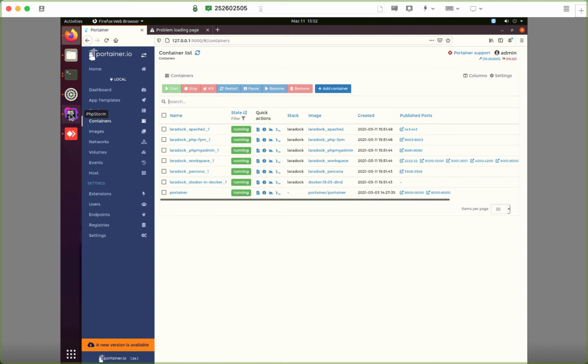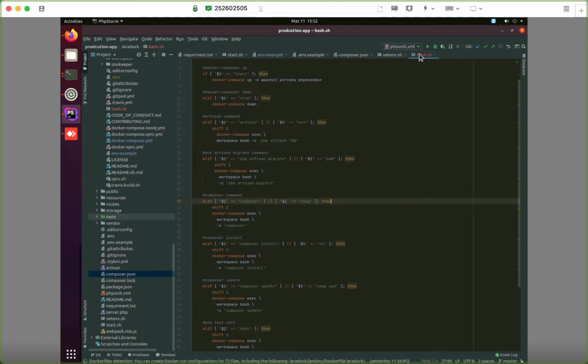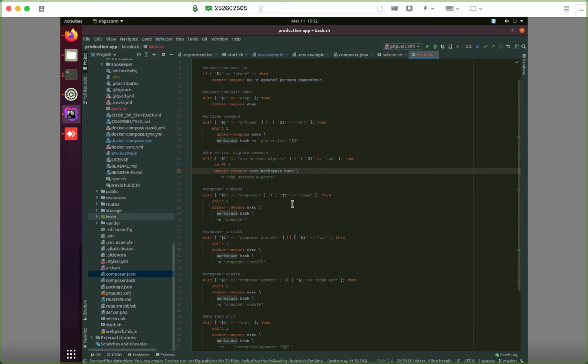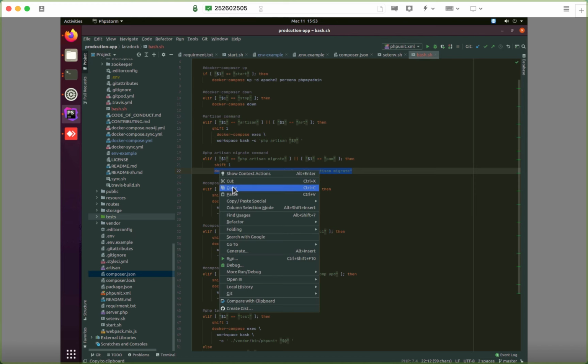So I'll show you one more trick here in bash.sh. You see there is a lot of code. So if you still don't get how to type or use this code, then I make it more simple for you. I can just bring it in one line here, and also bring this one here. So basically this is a full command which we can use in terminal.